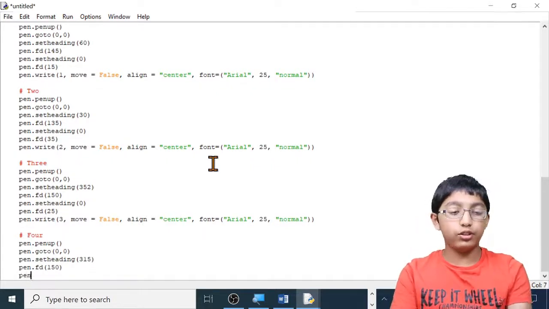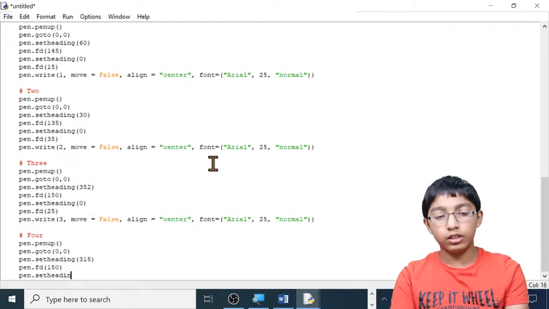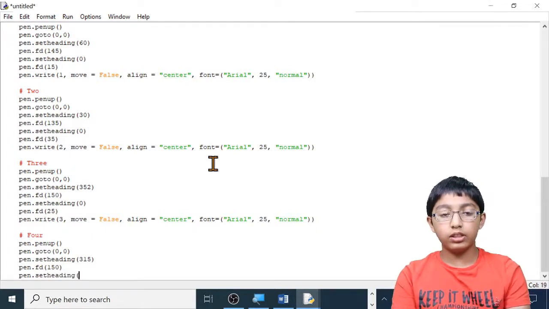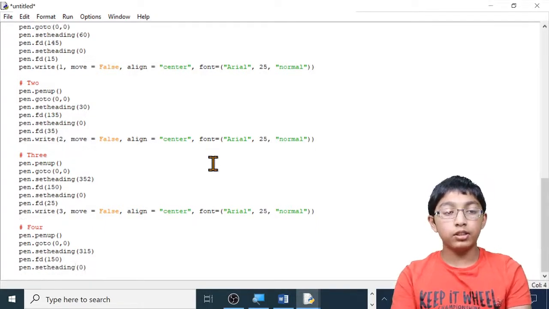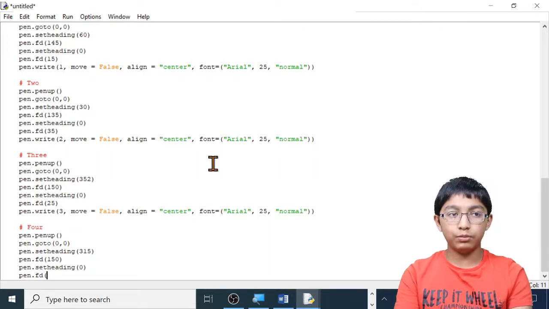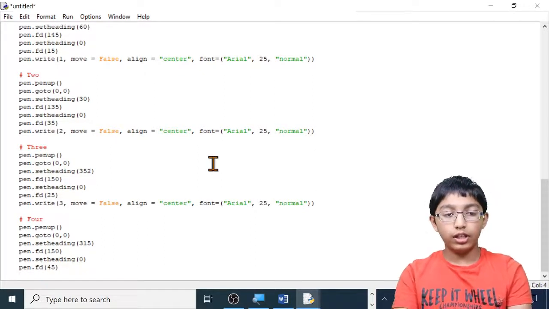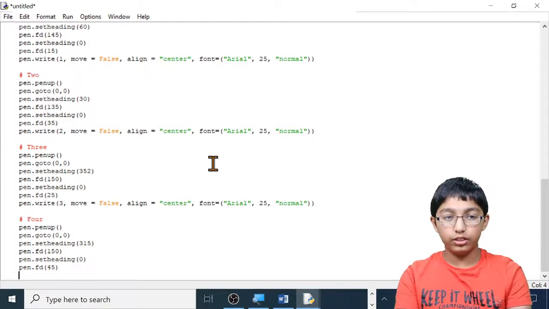I'm going to set the heading to 0 again, pen.setHeading, open brackets 0, close brackets, pen.fd. I'm going to move forward 45 steps, 45, close brackets, and now I'm going to use the write command again.